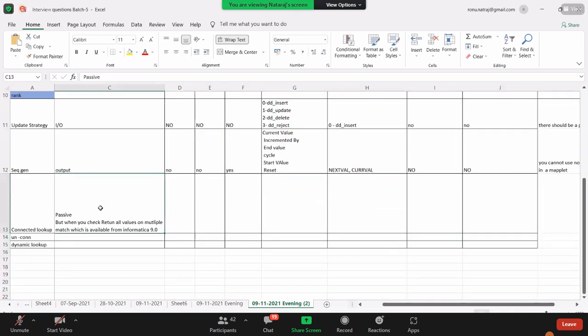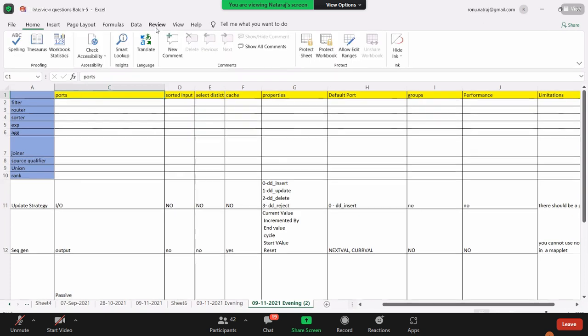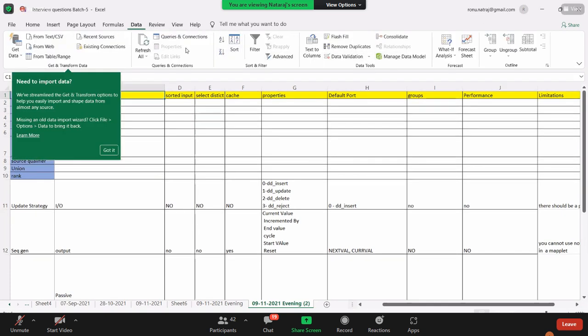So by default, lookup is a passive. Are you clear? You think and tell me whether lookup is active or passive. Take a lookup transformation and think how many records are going in and how many records are coming out. So that is actually passive. It is passive by default.